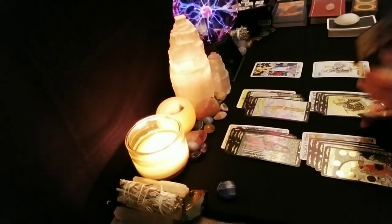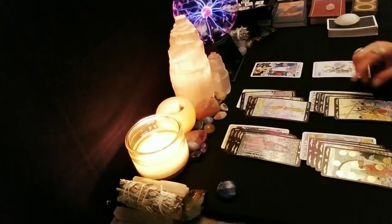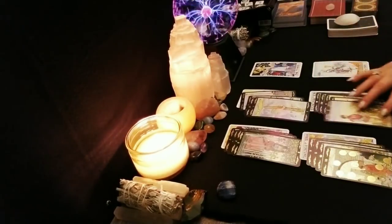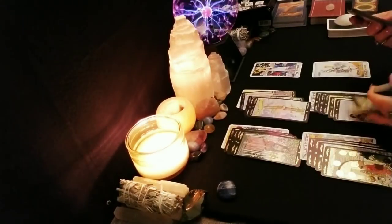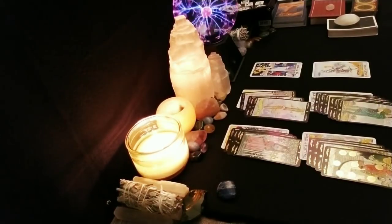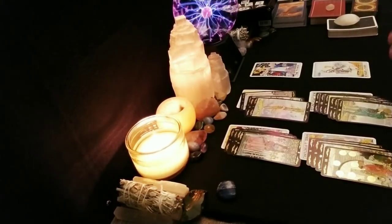Clarify the Fool. We have the Five of Wands. There's a conflict. Clarify the Five of Wands. So they're stopping and assessing the situation. The Seven of Pentacles. And so far they feel like they don't have that offer. They don't have something better to offer you yet, so I think they're still working on it.